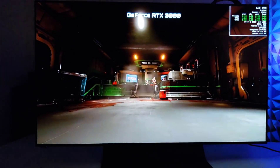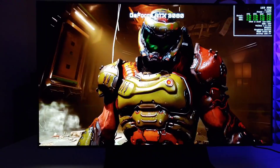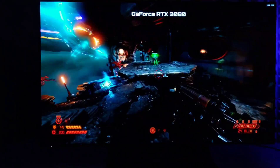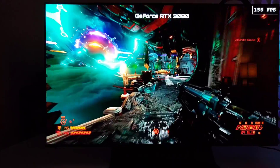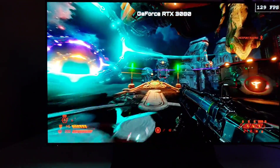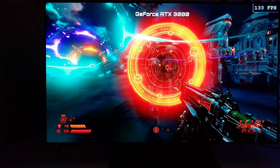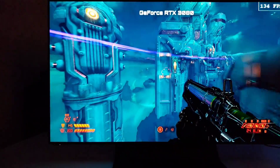I think anybody looking at the 55-inch for $1,200 to $1,300 — that's fair, with the OLED, HDMI 2.1, and all the other features they're offering. But as far as the $2,000 variant for the 65-inch? Hell no. I would not pay that at all. And the standalone stand is really trash.